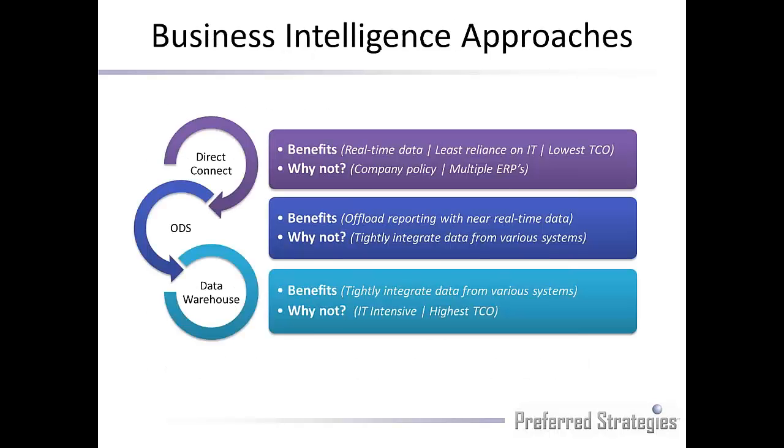There's really three different approaches here to implement BI: Direct Connect, Operational Data Store, or a Data Warehouse. Direct Connect is, in essence, modeling the data right there within, let's say, a universe or a report back to the natural structure of JDE. And so in essence, everything is real time. You post a journal entry, you want to run a trial balance, whatever's in JDE, when you hit refresh, is going to be what's returned in the report. There is no extra layer of data moving from one point to another. Obviously, the benefit is real time. It's the least reliant on IT, lowest total cost of ownership, and you never have to worry about, is my data updated or anything like that.